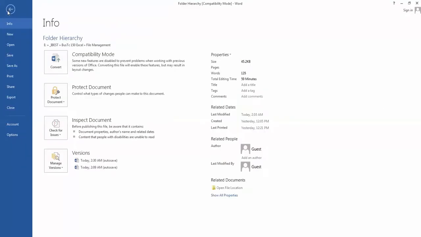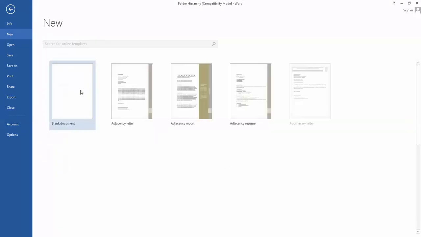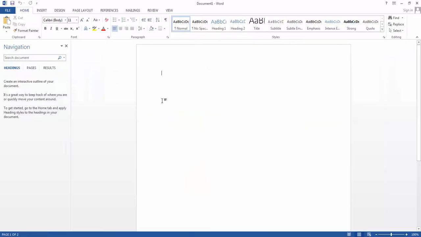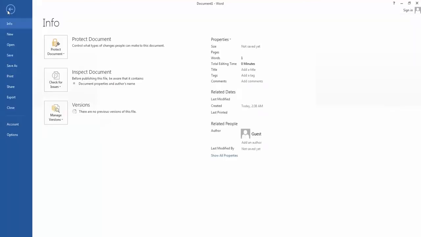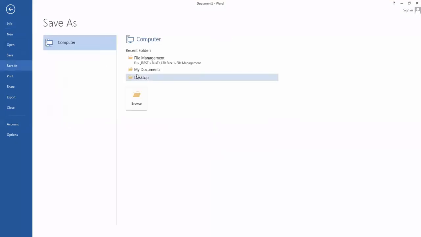I'm going to open a new Word document, and then I'm going to put a title, planning. It doesn't matter what I put in here. The key thing is, when I save it, what am I saving as? That's the key thing. So file, save as.